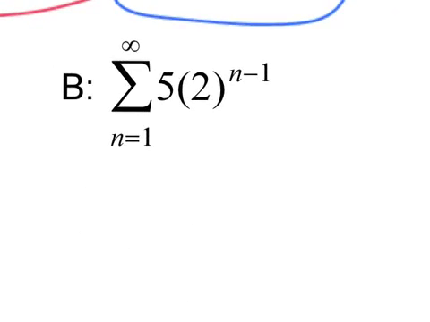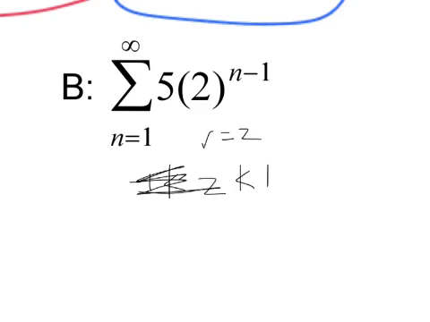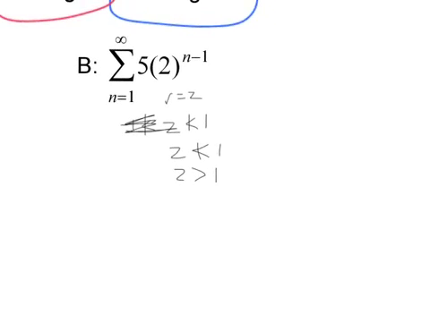It's written in sigma notation, so it might seem a little confusing, but the r value is just right here. The r value is 2. Well, 2 is not less than -1. Well, it is greater than -1, so I guess that doesn't really work. But it's not less than 1. So we would say that 2 is greater than 1 and therefore it diverges. We cannot find a sum. It's just going to keep adding up to infinity.